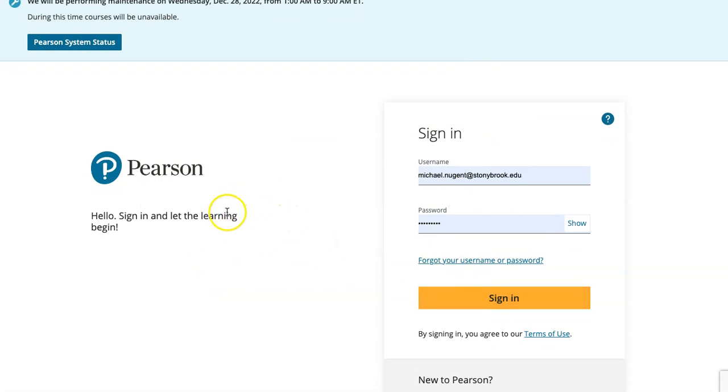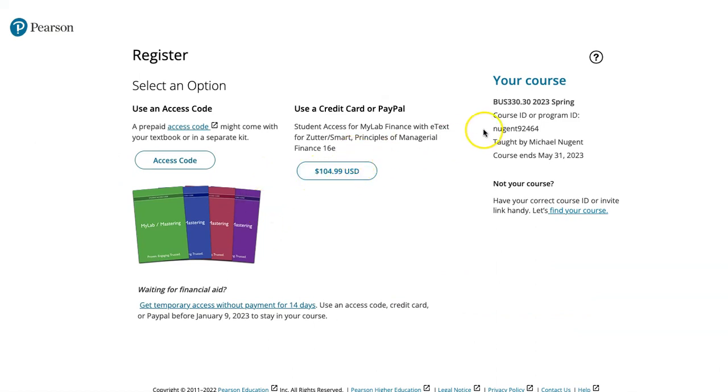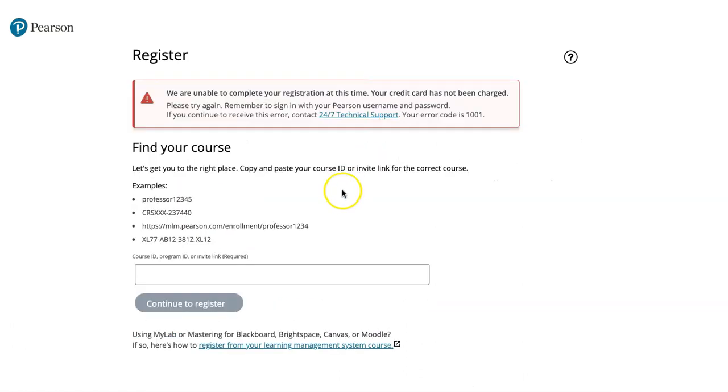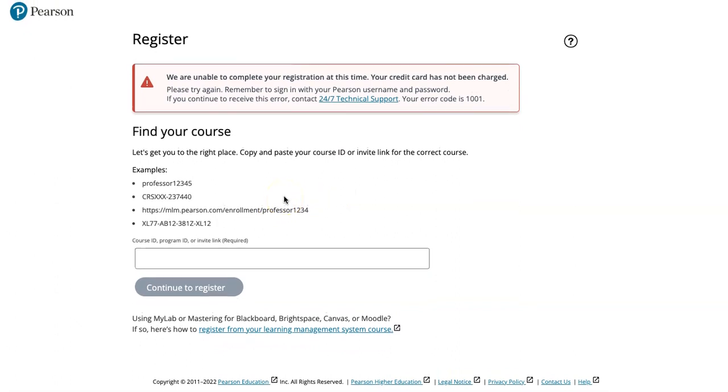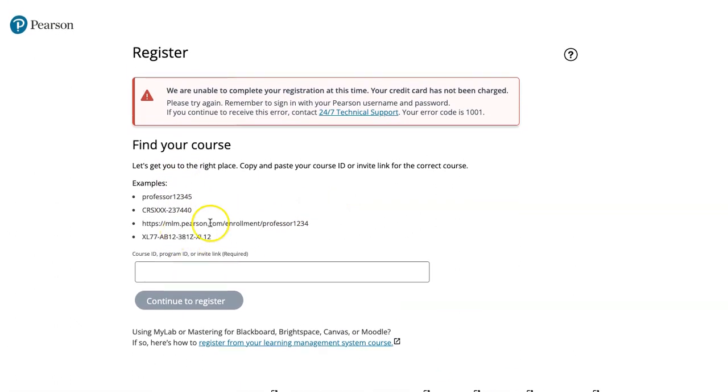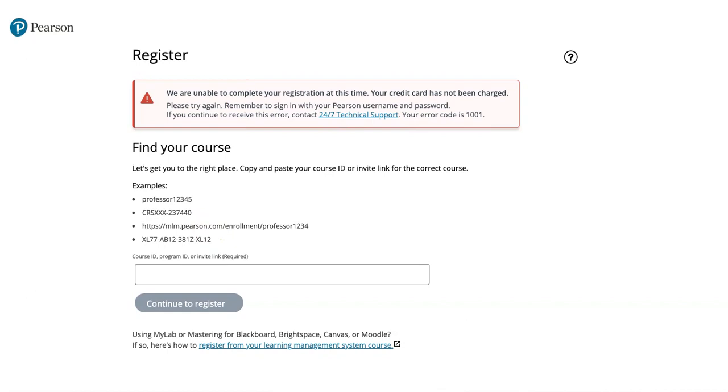Then here's the course code, 330 Spring 2023, and there is no access code because you did not pay the $299 for the printed textbook. So you're going to be using the credit card or PayPal option here. This gives you the homework manager and an ebook of the textbook. This is going to ask you to continue to register and pay with a credit card.